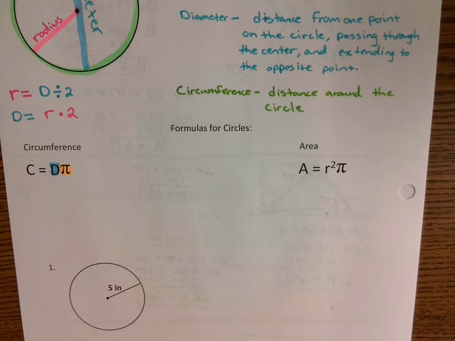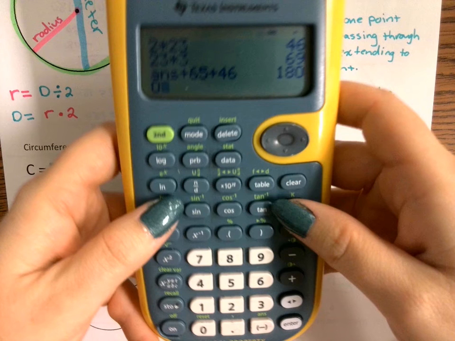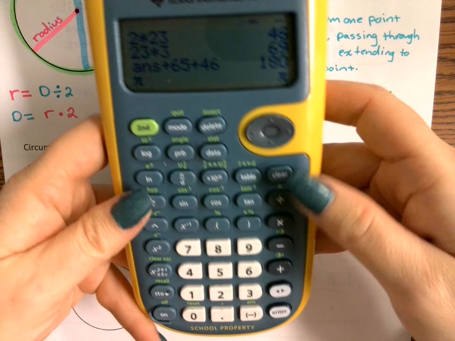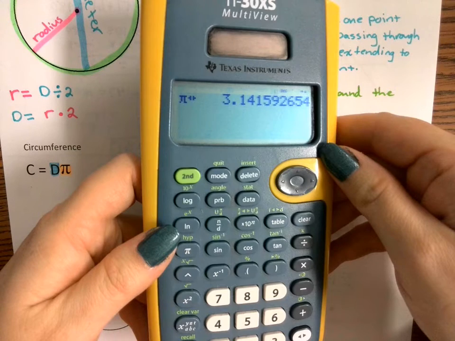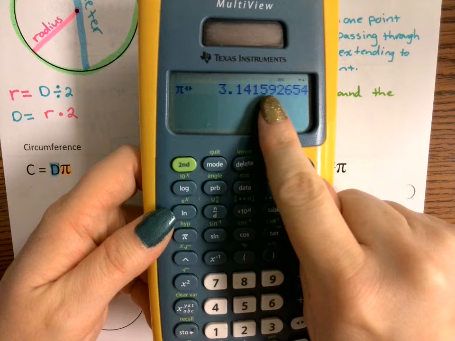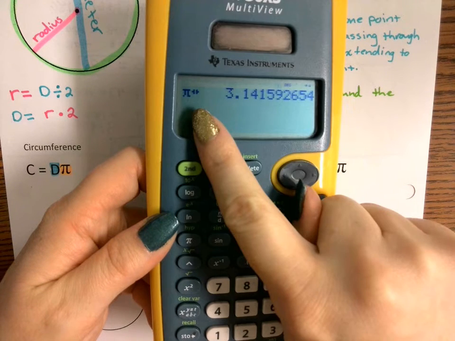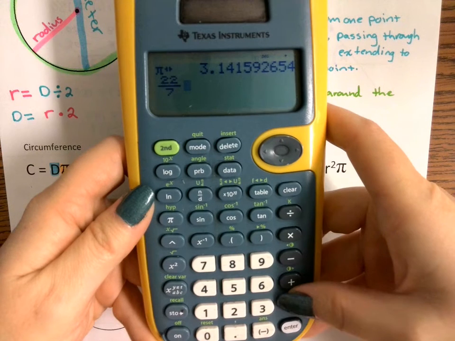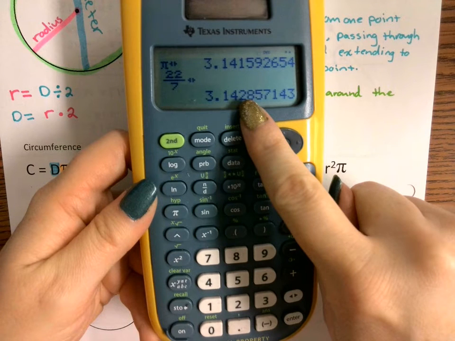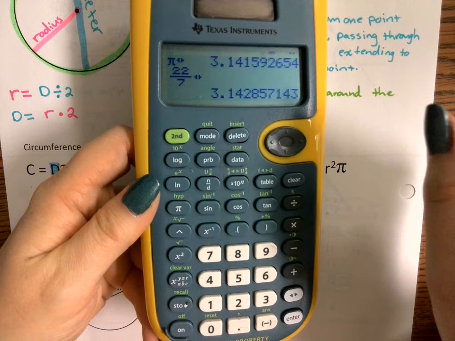So remember, these are just converted values. They're not exact. If you're talking about the value of pi itself, if you're trying to convert it into decimal form, here's what it looks like: 3.141592654. That's the value of pi. If you do 22 over 7 and convert that, it's going to come out to roughly the same. Again, it's just an estimation. So 22 over 7 is an estimated value for pi in fraction form.